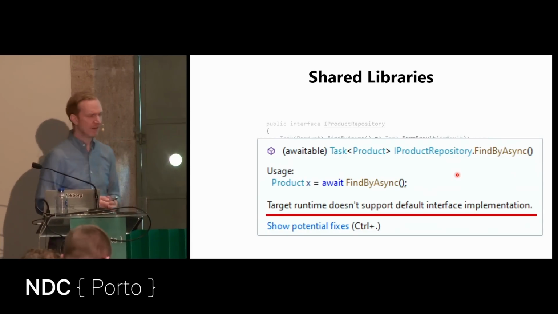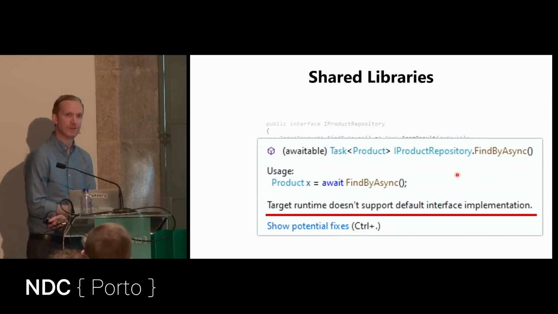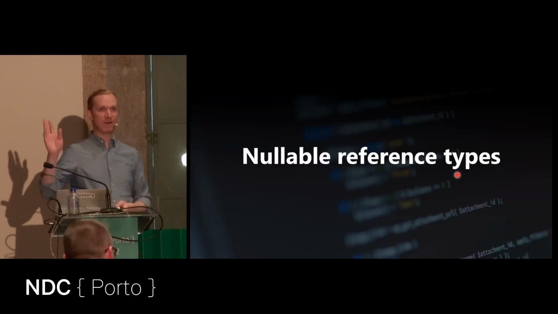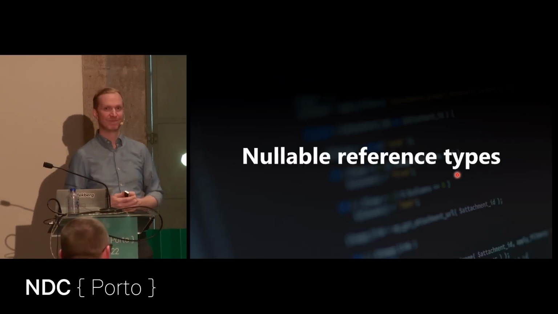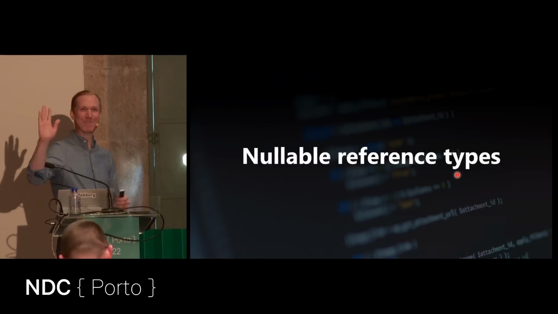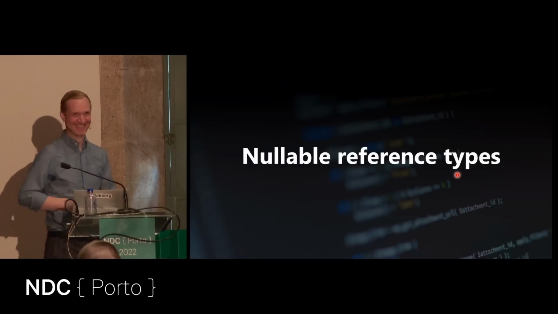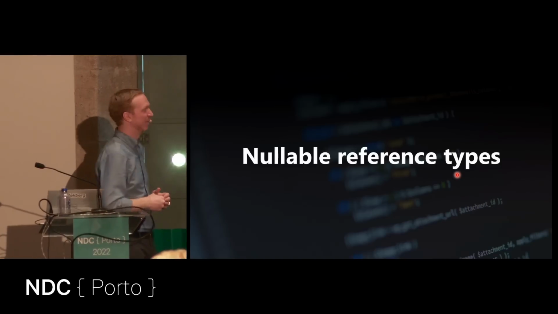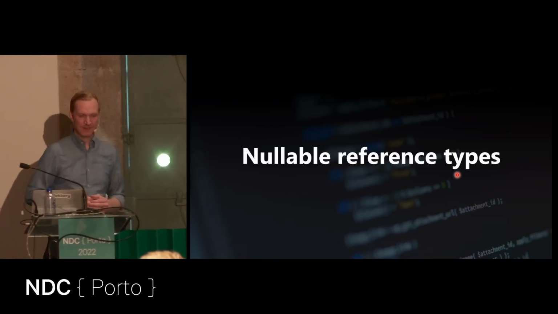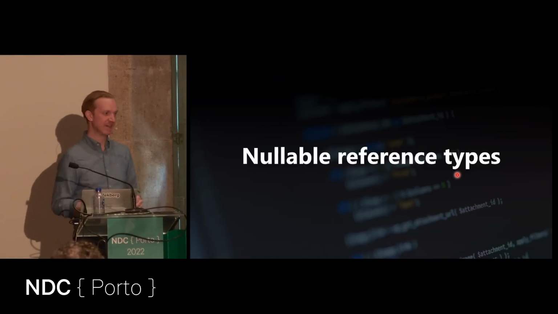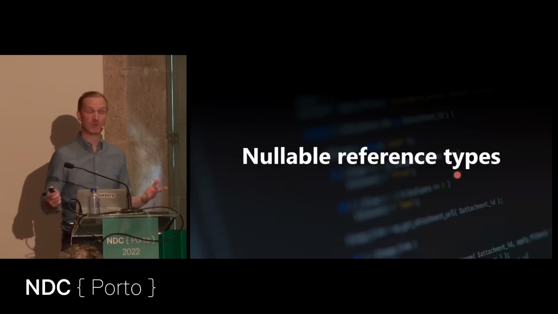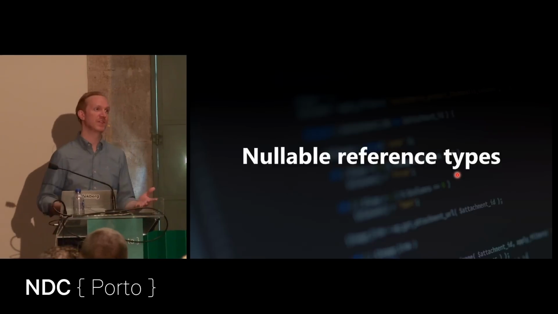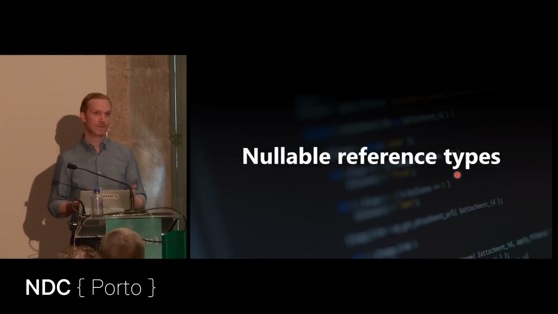Now, I did say that I want to talk about one really interesting feature of C#, and that's nullable reference types. How many here have had a null reference exception? No one? Everyone. Perfect. Who loves them? No one loves null reference exceptions. I've heard this many times, but someone said that null reference exceptions are one of those things that have cost the world the most in terms of crashes in applications, right?